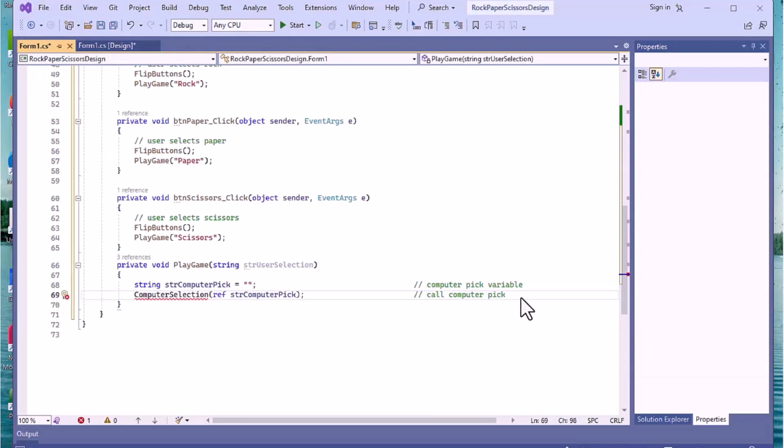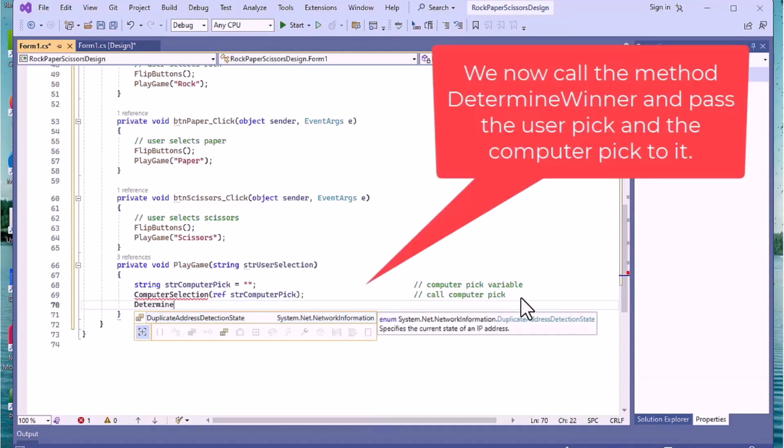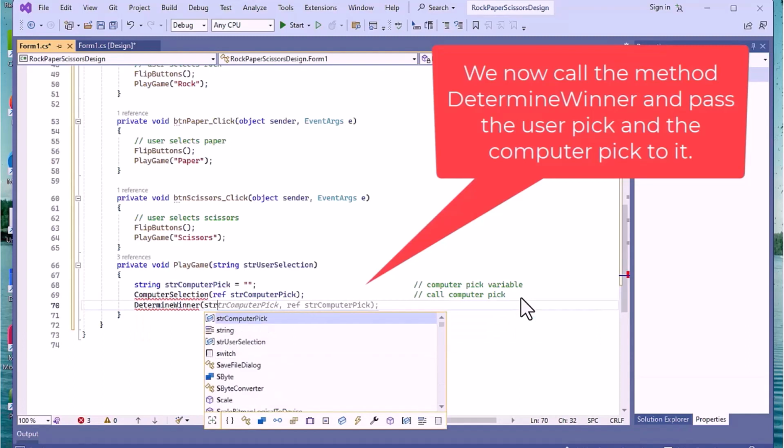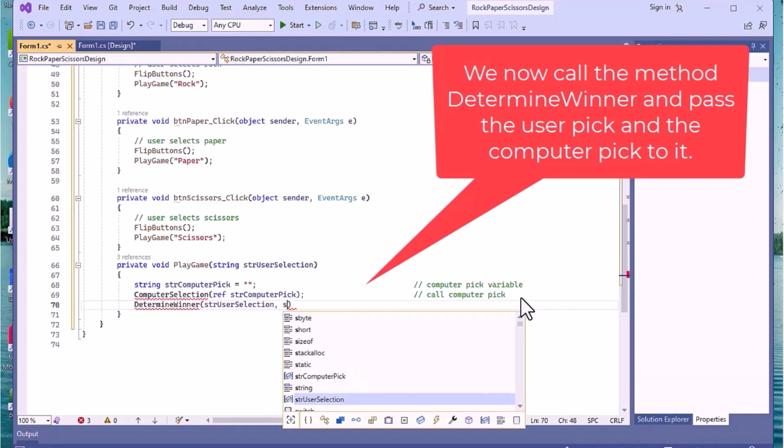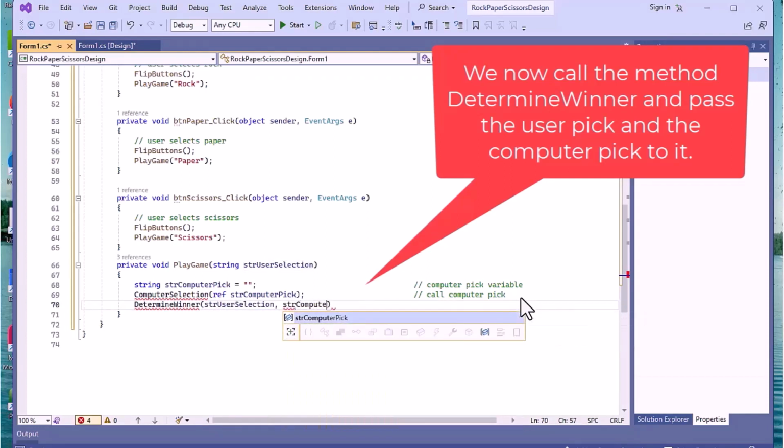After we do a computer selection, we want to do the determine winner, which is going to pass str user selection, and it's also going to pass str computer pick, which are the two variables that we selected with the user and the computer.